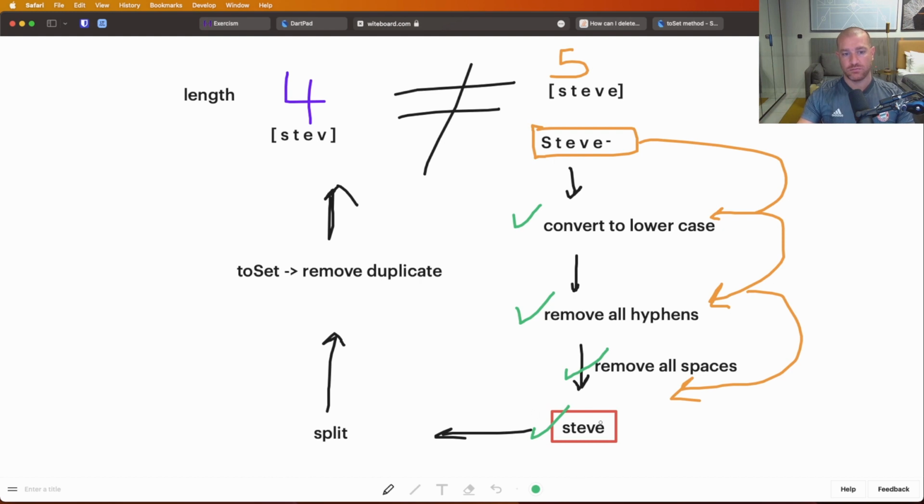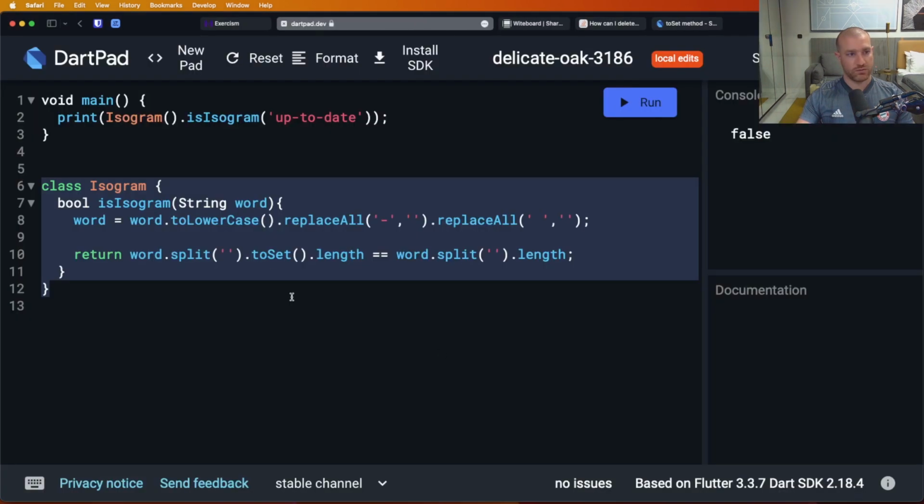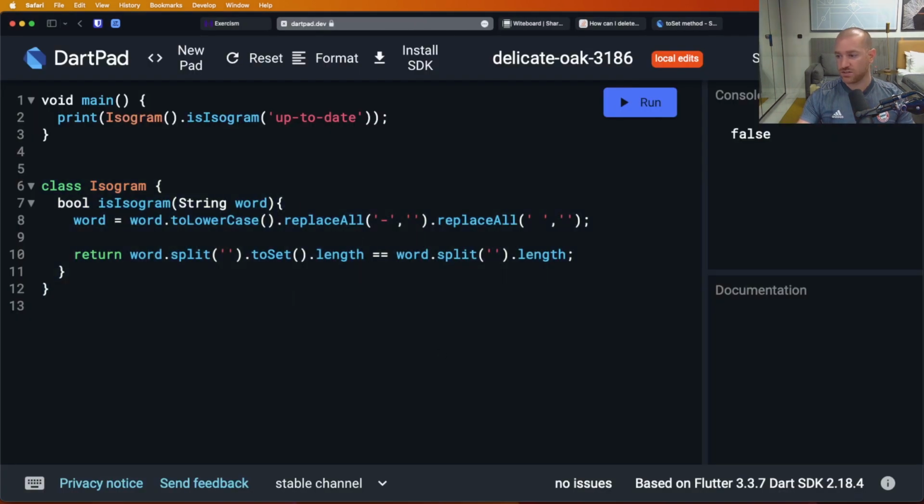And then you have Steve. You make it a list by splitting the string into characters. And then the toSet method removes the duplicates, and then take the length of that, compare it to the length of the right side. If it's the same, it's true, it's an isogram. If not, it's not an isogram. Cool. Perfect. So this is how you solve this exercise.